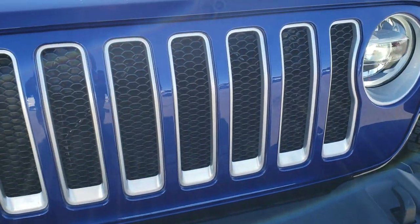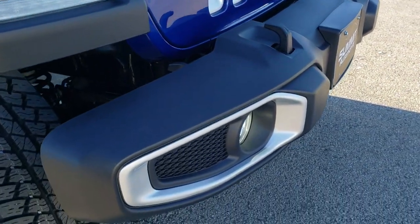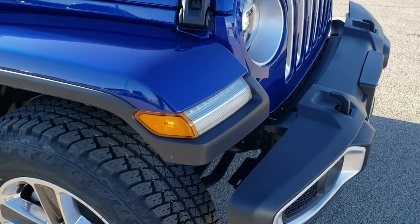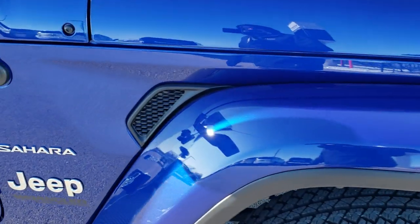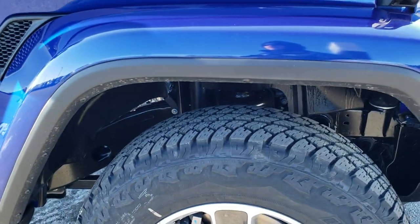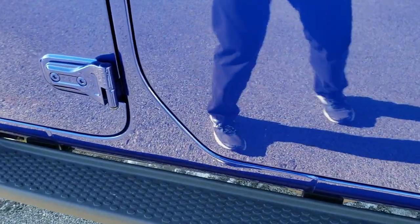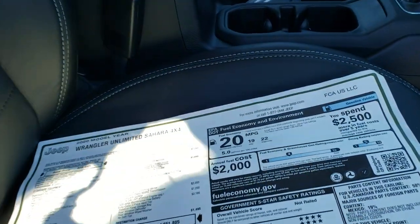You get the silver seven-slotted grille inserts. This one has the plastic bumpers with the silver inserts around the bezels and the fog light bezels. Get the chrome-trimmed Sahara and Jeep logos, the black Wrangler Unlimited sticker there. You get the Torx 50 stamping on the door hinge bolts, which tells you which Torx wrench to use. You get the little flip-flops on the plastic piece and the little Wrangler climbing up the side. The factory step bars come standard on the Sahara.